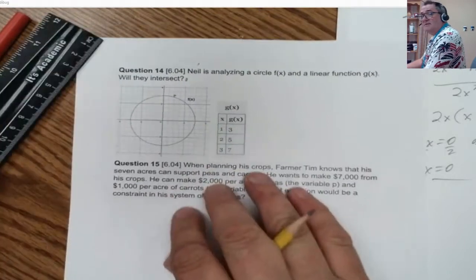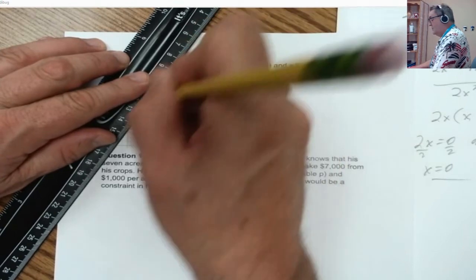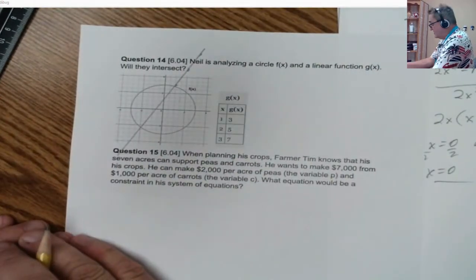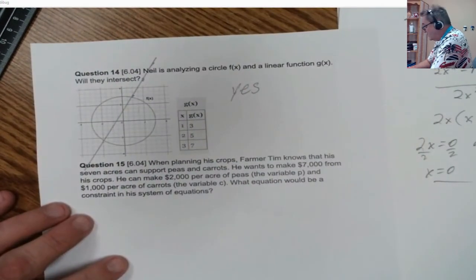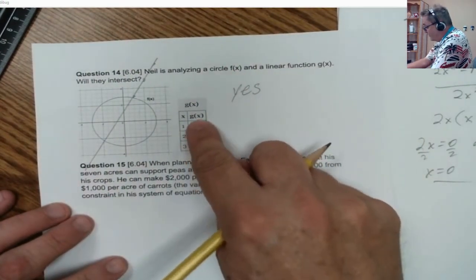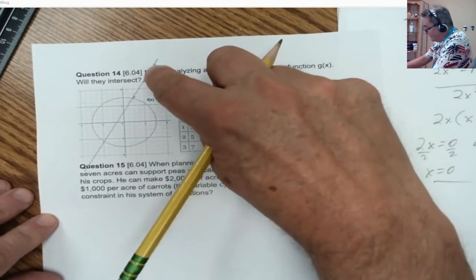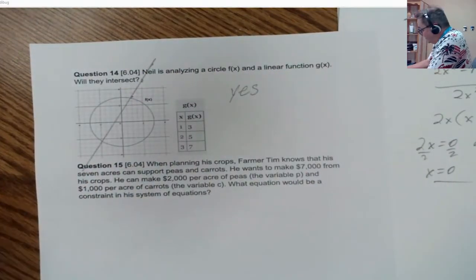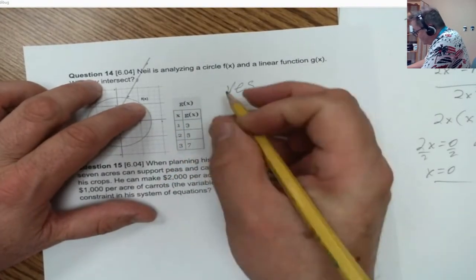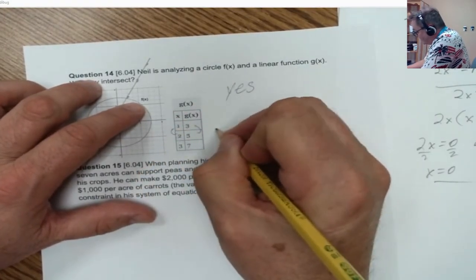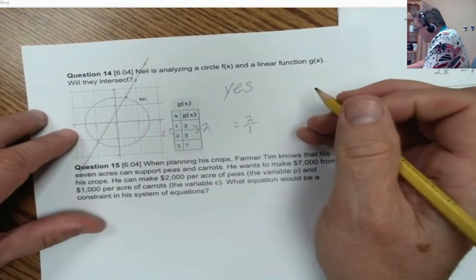Well, if we look at those points, if we connected those, yeah, there's not much question. They're going to intersect. Yes. You put those on the graph, 1, 3. The first 2 points could tell that the line is going to run right down into the circle. All right. You could look at this, figure out the slope. As this goes up 1, that goes up 2. So the slope is 2 over 1.